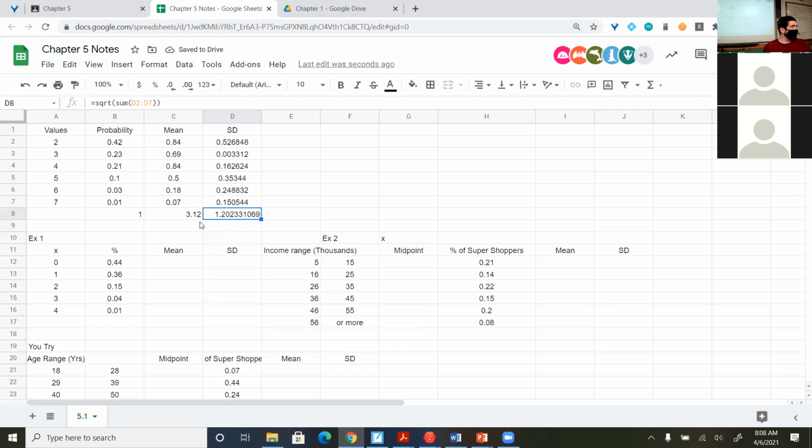Just as a quick recap of what those two values mean: the mean is your expected value. Based off of what had happened, you're expecting an output of 3.12, give or take about 1.2. This allows us in statistics to give a range of successes, so that we're not saying 3.12 will be your outcome. We give a range so that we have a greater chance of being right. If we subtract 1.2 from 3, we get about 1, and if we add 1.2 to 3, we get about 4.3. So we're covering 2, 3, and 4.